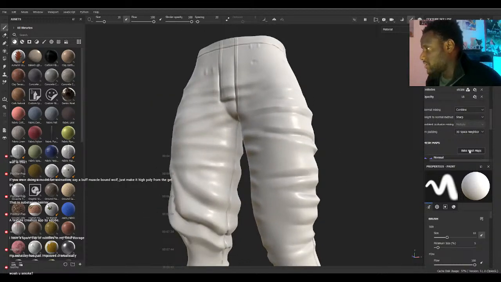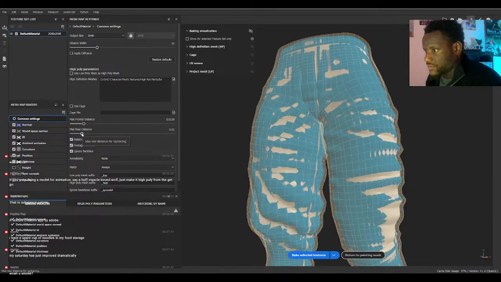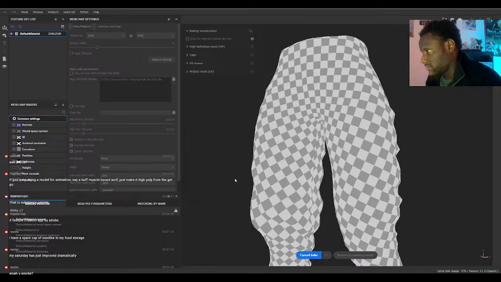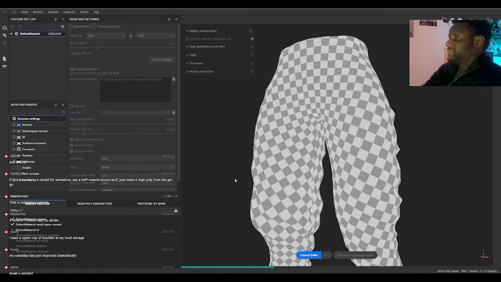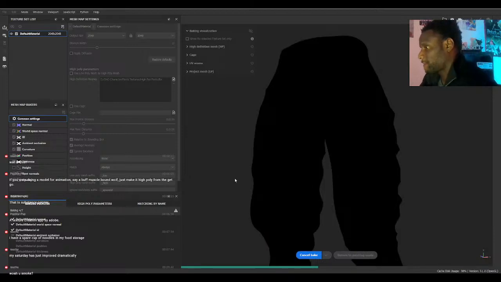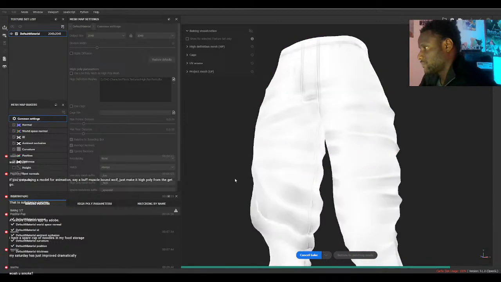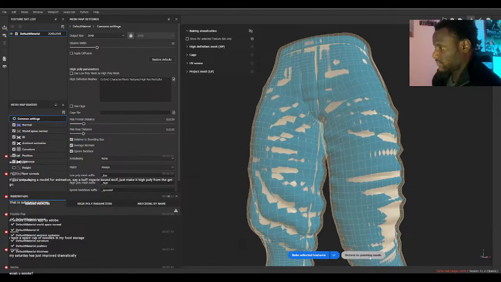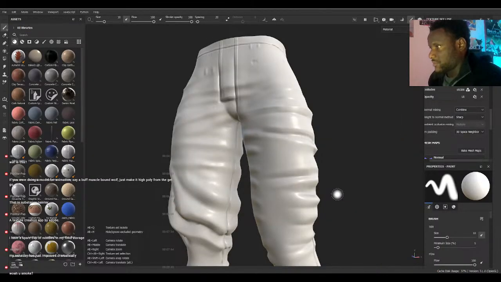Perhaps maybe I can change the rear distance. Yeah, that seemed to have helped. That seemed to have helped quite a bit.